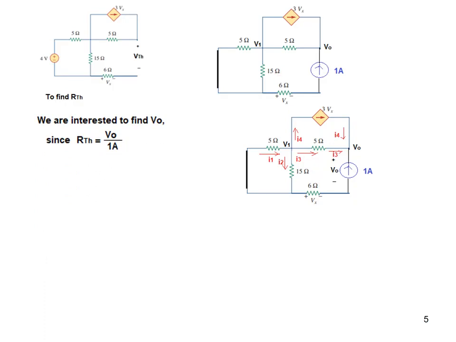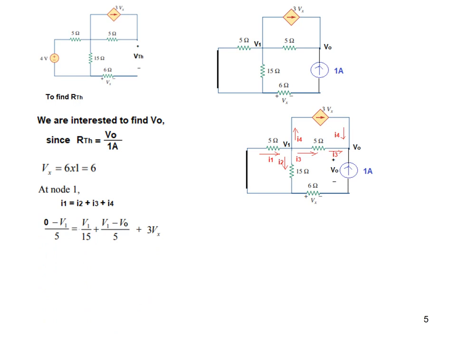So we've redrawn the circuit with some of the currents now marked. This current we are calling I1, this is I2, I3, I4. First of all, Vx. Now this current is 1 ampere, and you can see this same current is flowing through here, so this will also be 1 ampere in this branch. So 6 multiplied by 1 ampere will give Vx. So Vx is 6 volt.